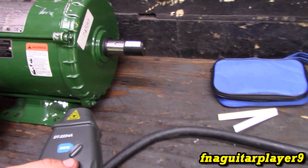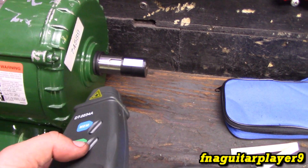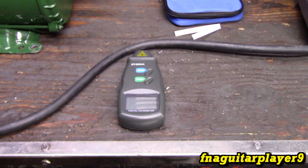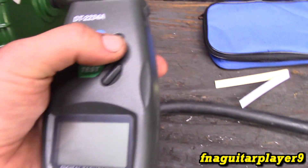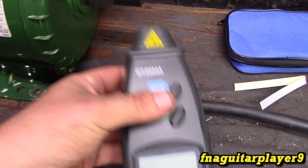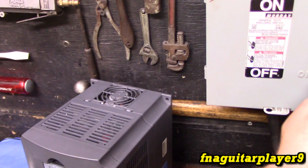I'm not sure the exact range on this, but you don't have to be right on top of it. I want to share this — we're going to show it on a little gas engine in a minute, a little five-horse Briggs, but this is the easier way to do it. The memory will pull back the highest RPM, and it comes with a manual too. Let me fire this motor up — it's set for just 60 Hz for testing.